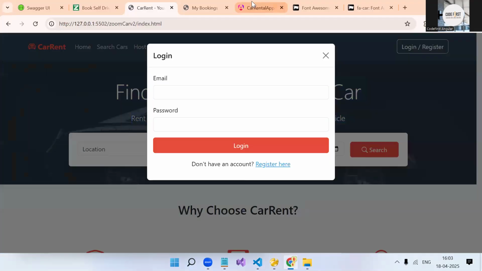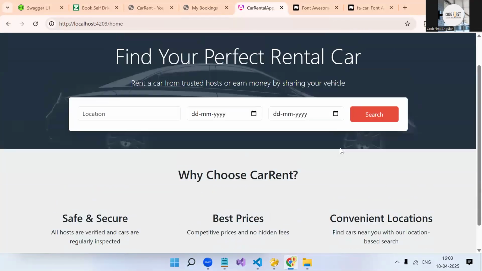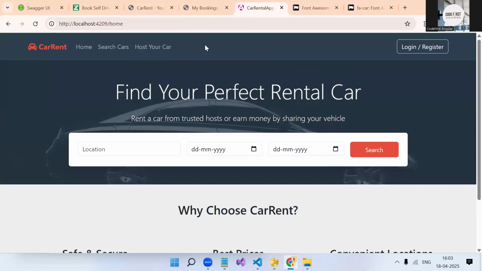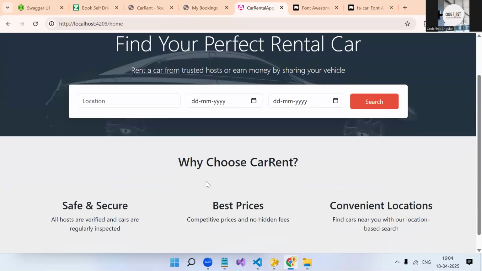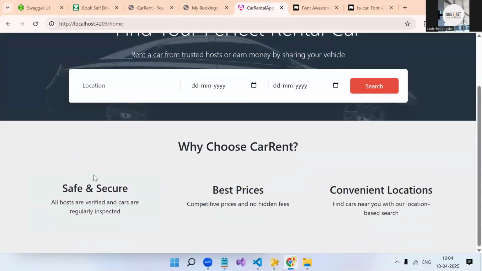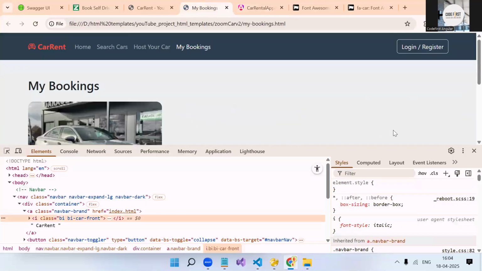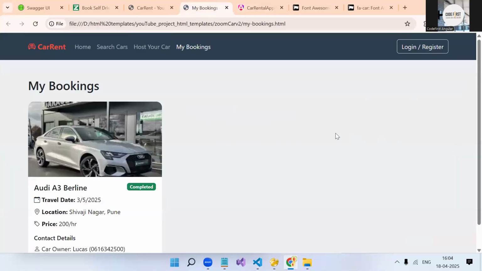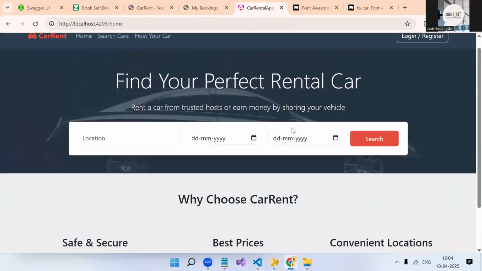Let's save. So see, our application is coming as it is. The navbar is coming from our app component, and the remaining part is our home component. Fine. Again, icons are not coming, so might be because of Bootstrap. Let it be, but fine. So the first page is done.